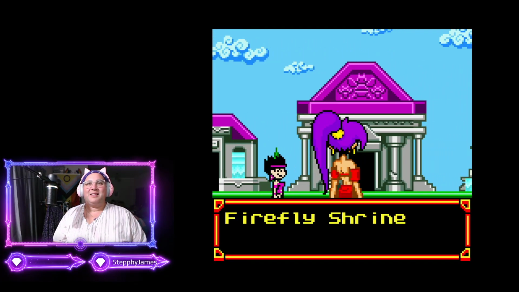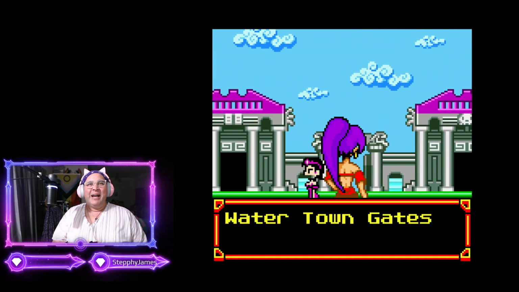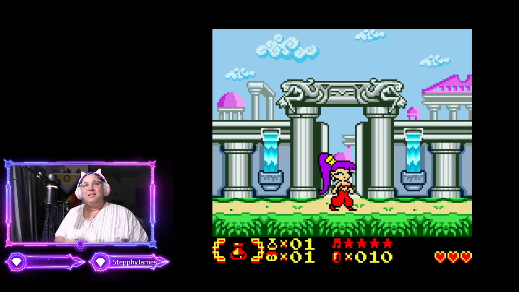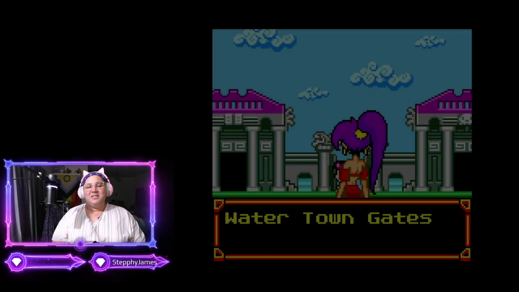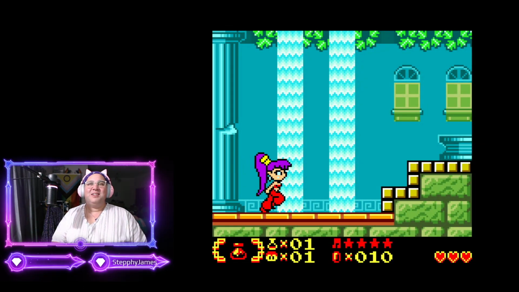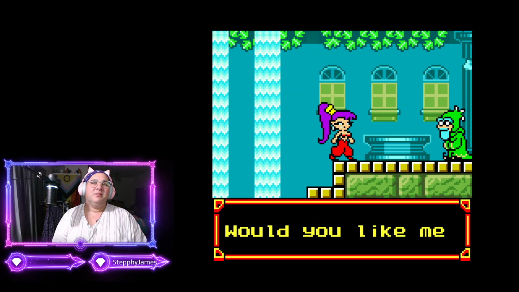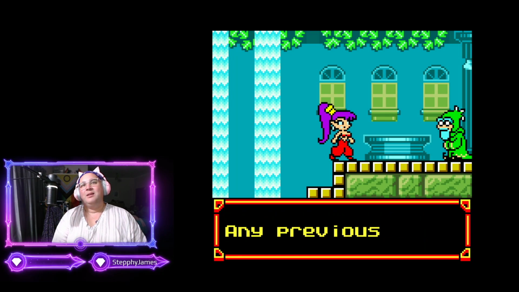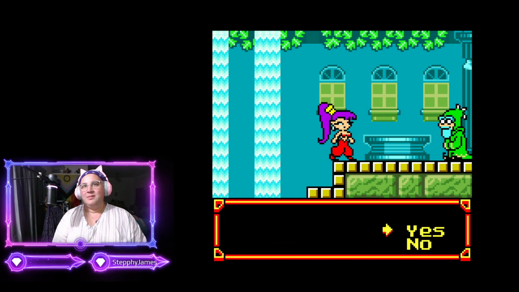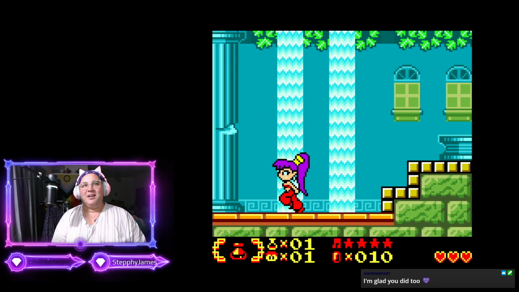Let's go this way, I think is the quickest way to the gates. Really hate this. Here we go. Amy, oh my goddess, you are exactly right. I'm glad I checked the chat. Resave, and then I don't have to do all that talking again. Yes. Right, let's get going.